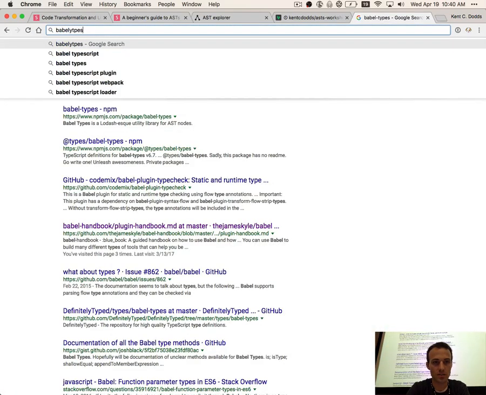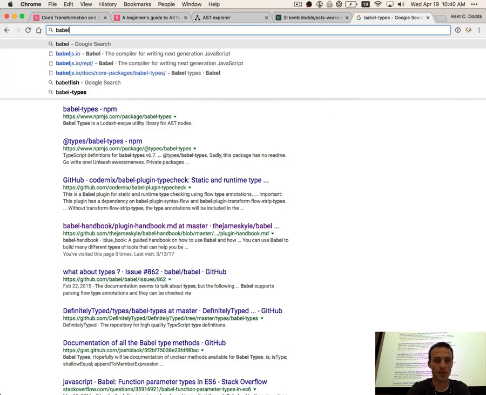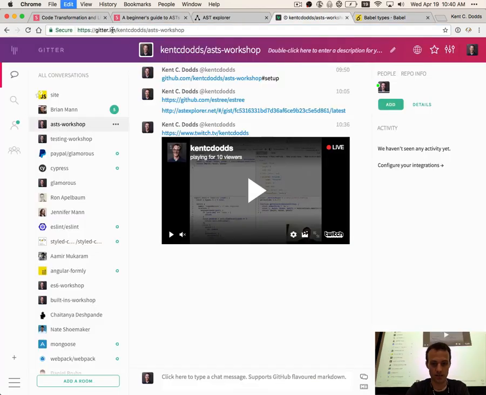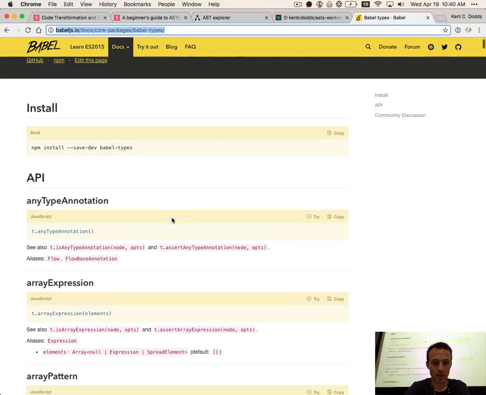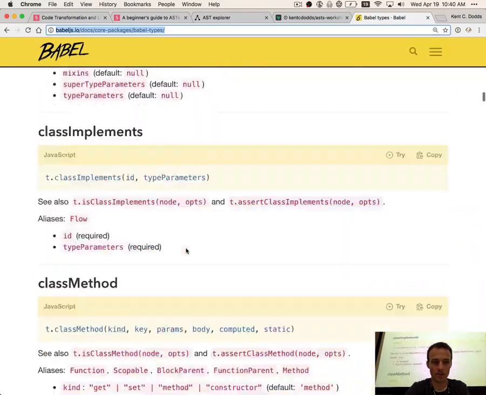Babel types. Sorry, I was so close. There we go. In the Babel documentation, I'll paste this in the Gitter chat right here. This is all of the types.